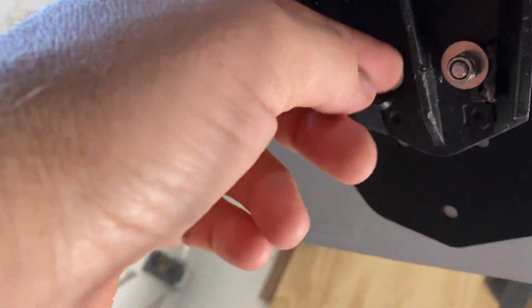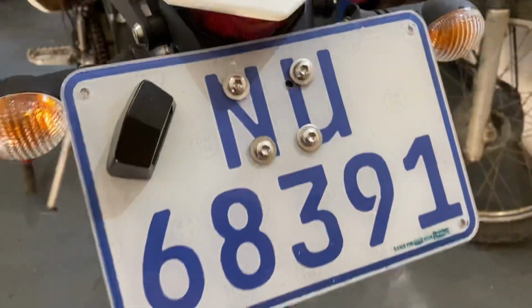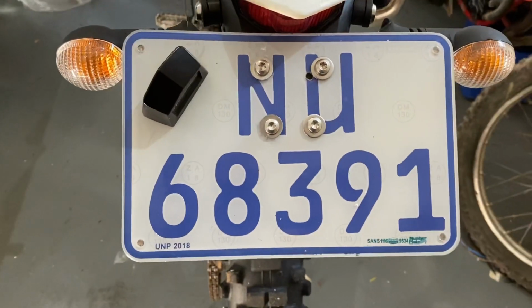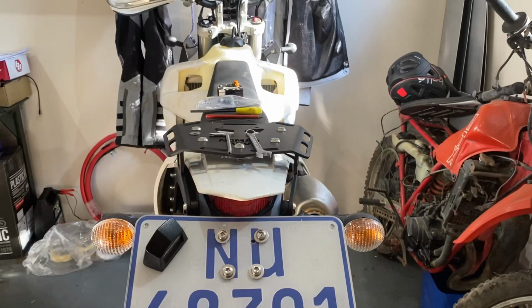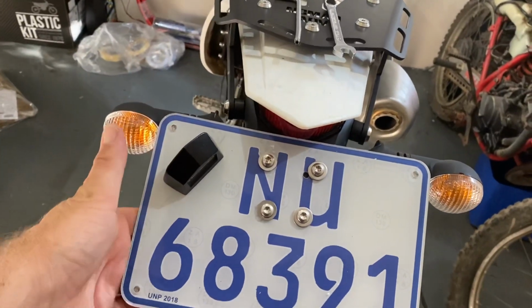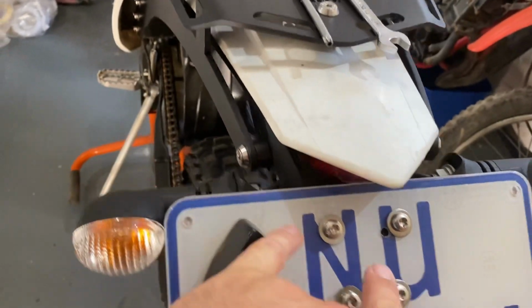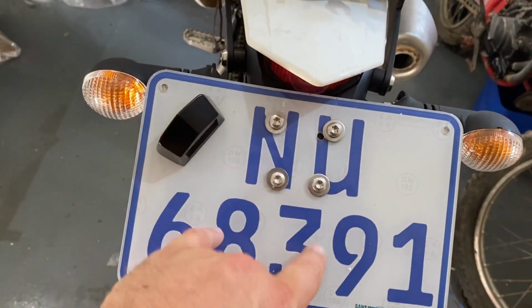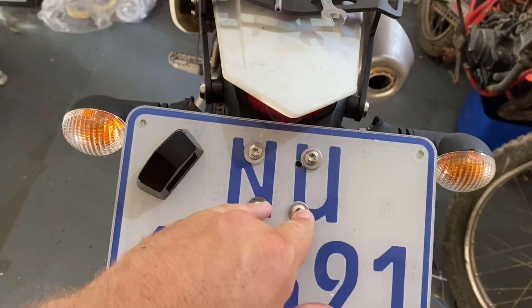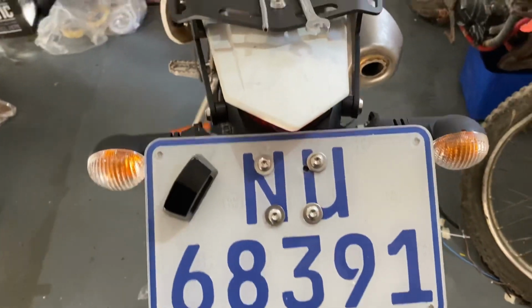There's some big extrusions here for the nuts and bolts of the bigger frame that fits down here. But all in all, that's looking quite nice. I think it looks quite good actually. I've got a few tools lying around. But I thought that this connected onto this frame, but it doesn't. It's completely separate, and it just bolts on. And there's a whole lot of different bolts that you can put on. I only used 4 of them, but there's probably about 8 or 9 of them. So, yeah. There she is, looking good.